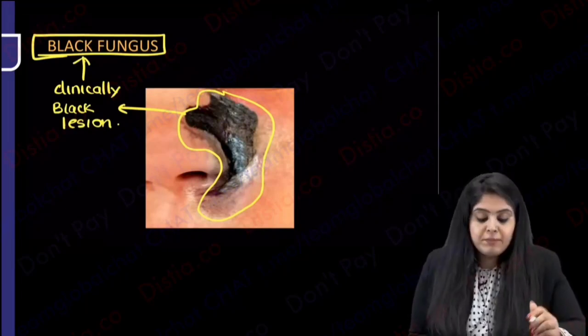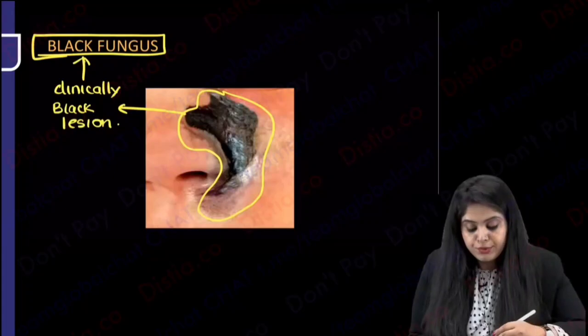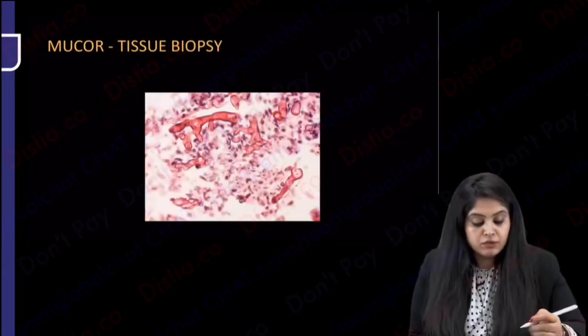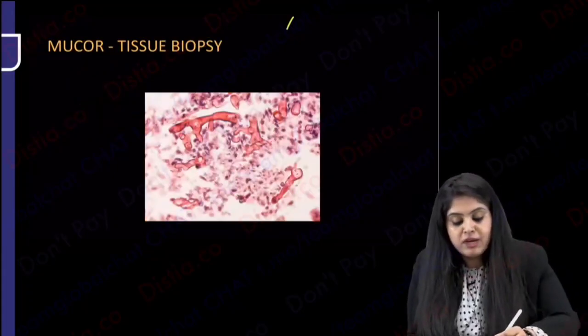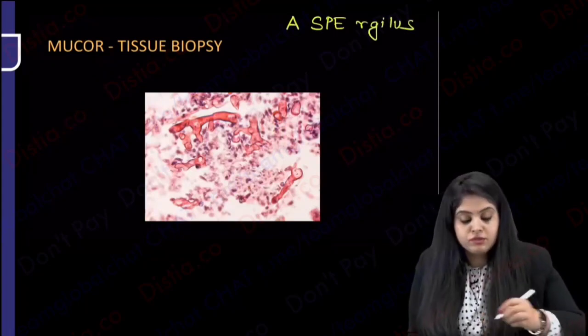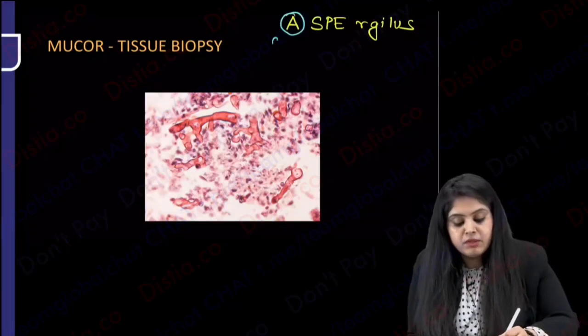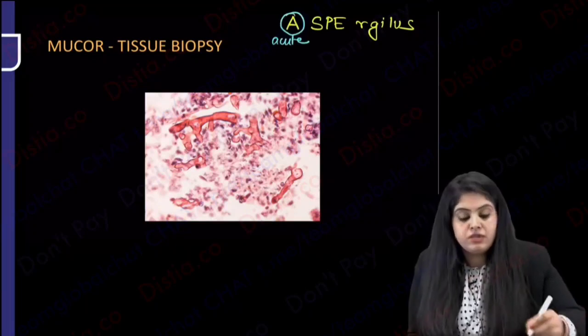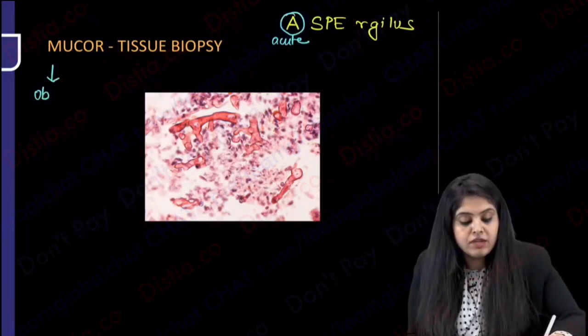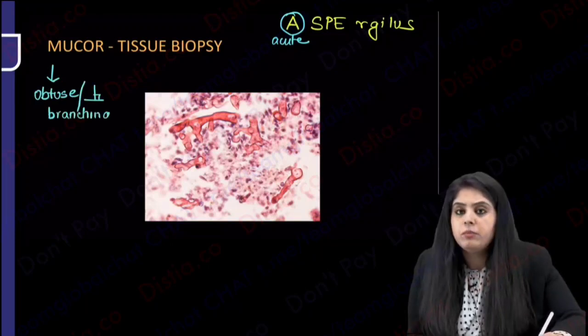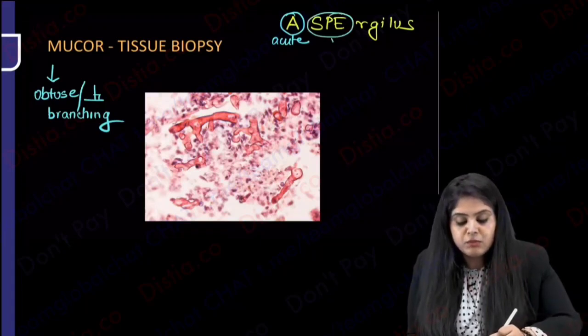Okay, so for example, someone comes to you with this. What are you going to do? You're going to look at it under the microscope. So first and foremost, if you guys remember what was aspergillus, then other things are opposite. So tell me, in aspergillus, what was the branching? There was an acute angle branching. So in mucormycosis, what is the branching going to be? Either it's an obtuse angle branching or it's a perpendicular 90-degree branching. Exactly opposite.